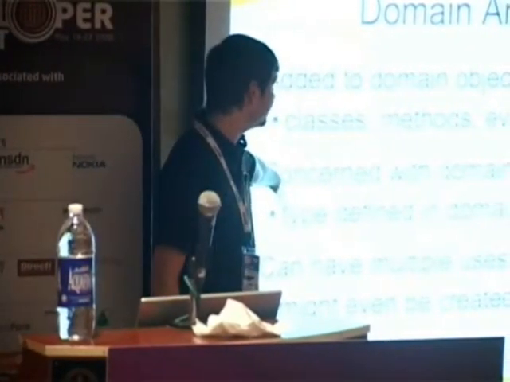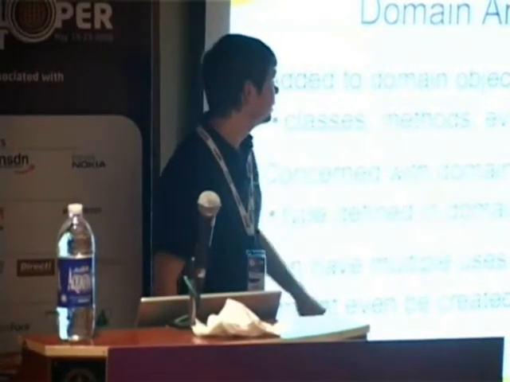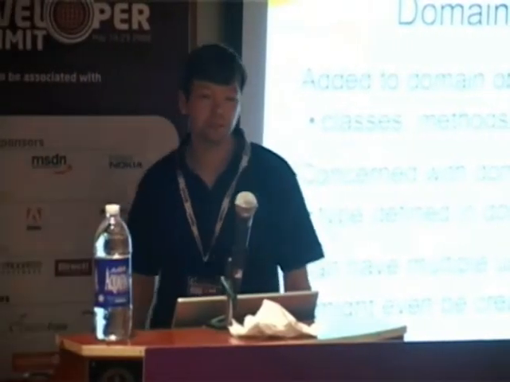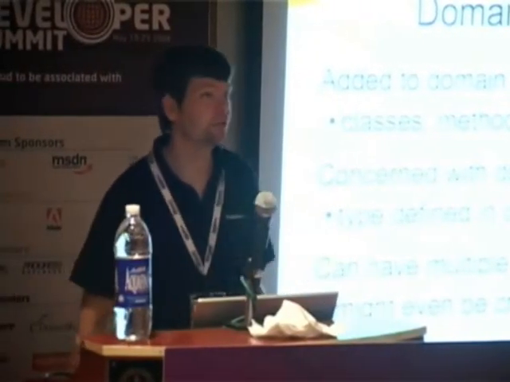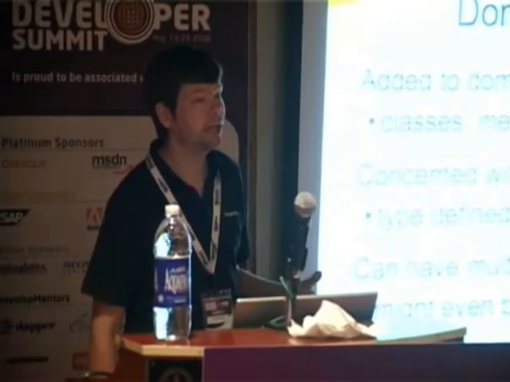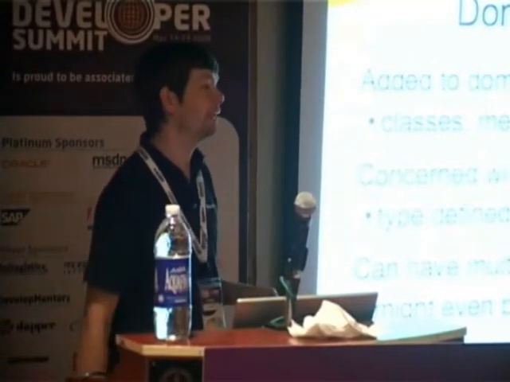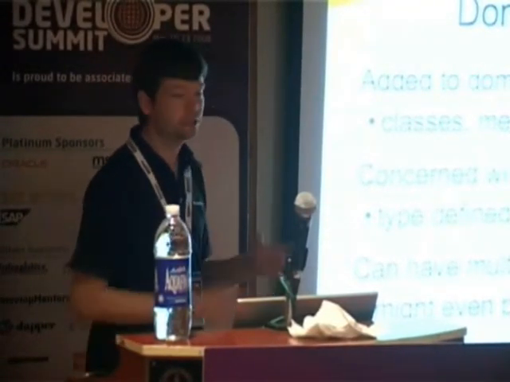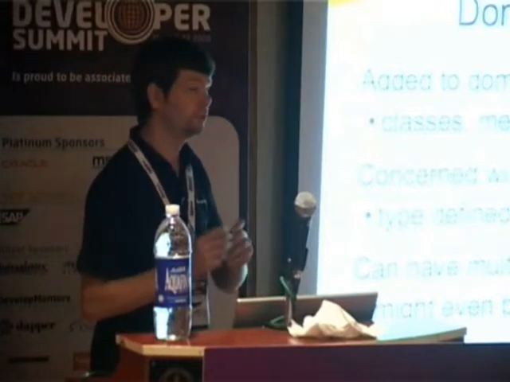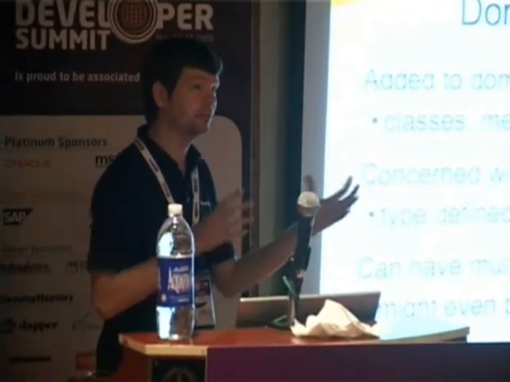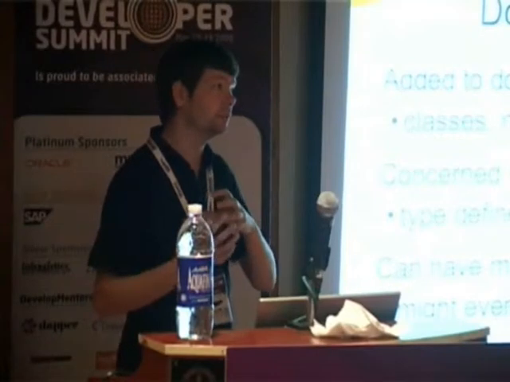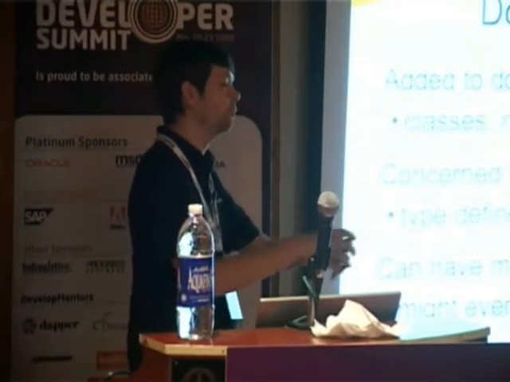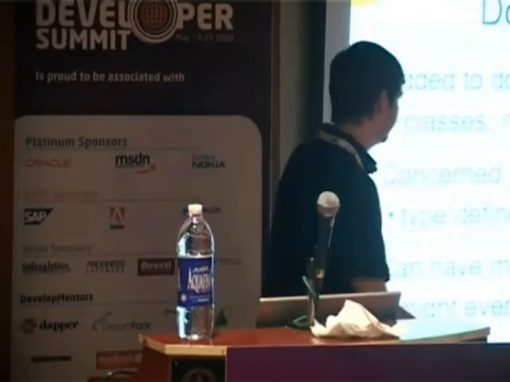And of course, because you're adding them there, they are concerned with the domain concept, which instantly means that the type, or the attribute or the annotation, is also defined in that same namespace. The annotation will not have a persistence framework namespace. It doesn't come in from a persistence framework. It really comes from your domain and is defined in there.